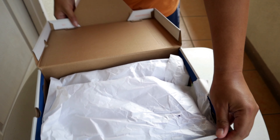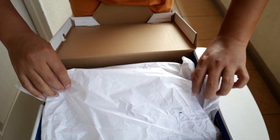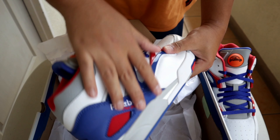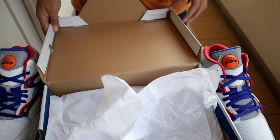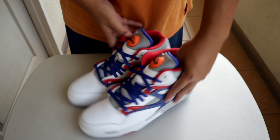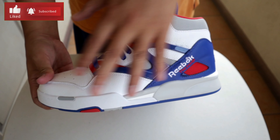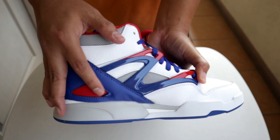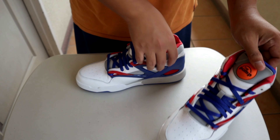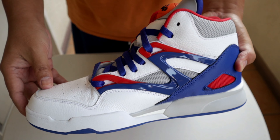Let's open up the box. We have the white tissue paper, standard across all sneakers. Let's bring out the pair. It's generally a white Reebok Pump Omnizone with blue and red trimmings — a sort of trademark colorway of Reebok across their basketball silhouettes, oftenly referred to as the tricolor because it has white, red, and blue. These are also the colors found in the Union Jack flag as well as the American flag. I might throw in a pair of yellow laces for a Philippine flag theme.